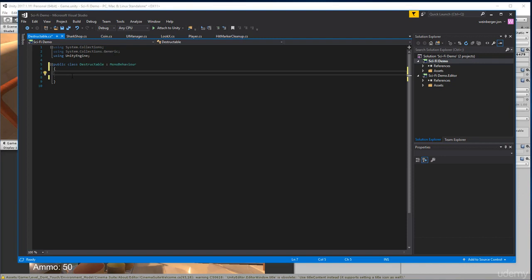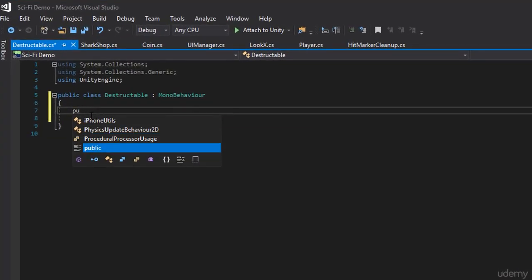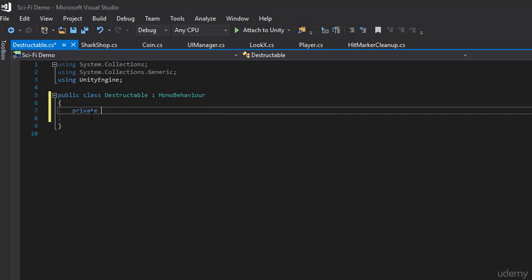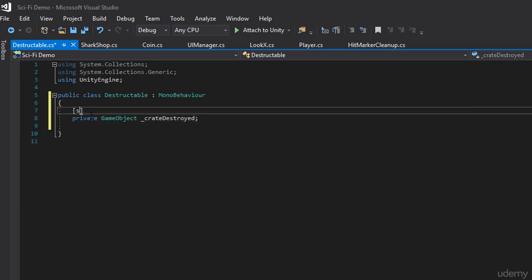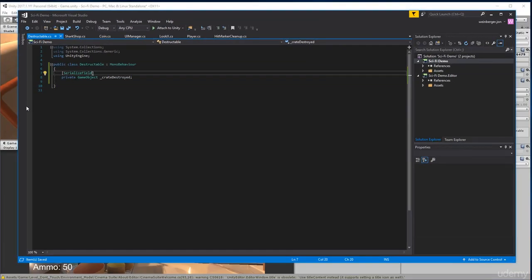So here, we're going to add a private game object, and we're going to hold the crate cracked. So here we're going to say crate destroyed. So underscore crate destroyed. Add a serialized field so we can access it from the inspector.